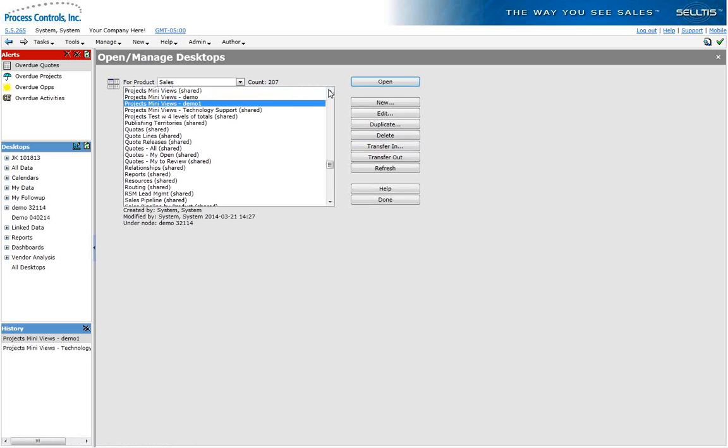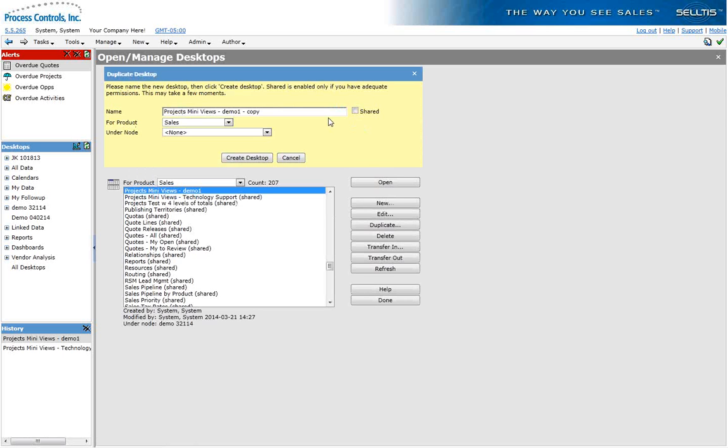One of the things that we said we might want to do is find a desktop that we think is similar to what we have in mind to build. So you can see I've actually done that here twice over as I got ready for this presentation. But you would say, you know what, I can take this desktop, and I'm not real good at working with desktops and views yet, so maybe I'll duplicate it rather than wrecking that first one.